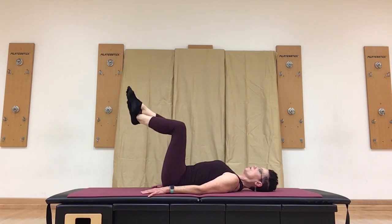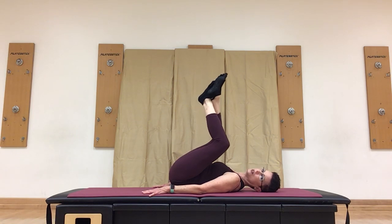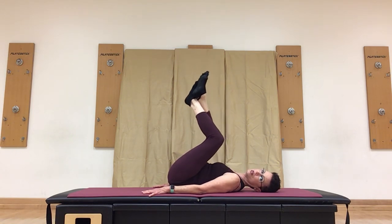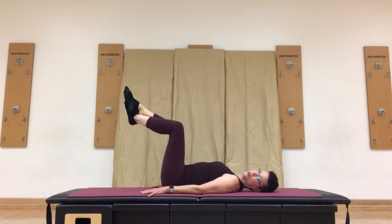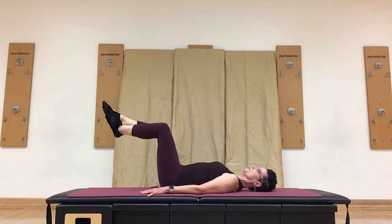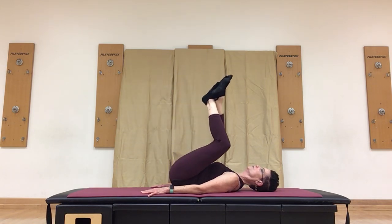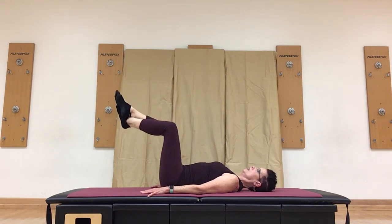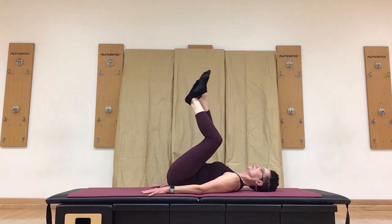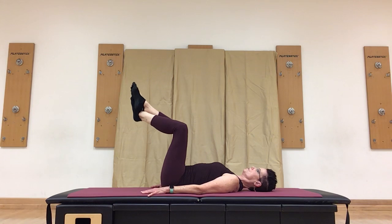Inhale, scoop from your low belly to initiate. Curl smoothly, it's not a quick movement. Put the brakes on controlling the descent. So you roll down very smoothly to return to your neutral. Two more, scoop and curl, exhale. Roll the pelvis down, inhale. And one more, scoop and curl, exhale. And roll to neutral, pause.